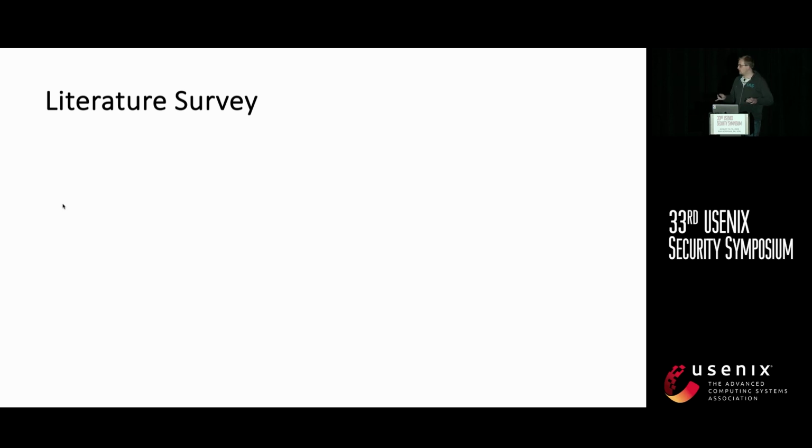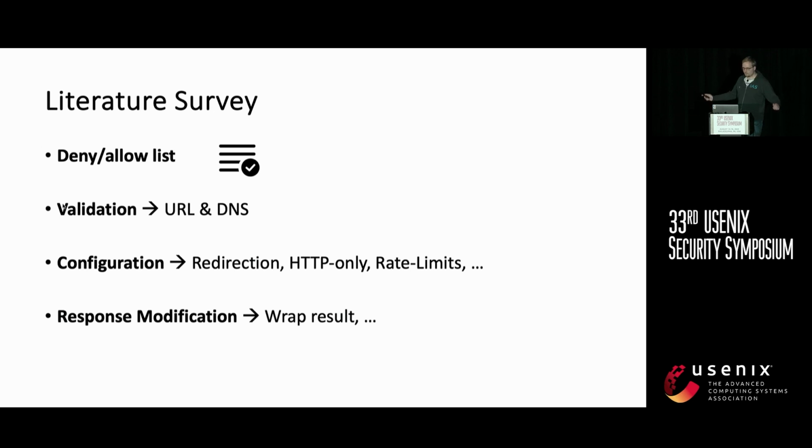This is too much for now, but I'm just going to talk about the perfect defense. So if you're a developer and you're implementing a server-side request feature, you have to think about a lot of things. You have to think about compiling a sound either deny or allow list, so a list of targets that you are allowed to request or that you only want to request, or not, right? And you have to think about how you validate against this list, either maybe via the URL or via the DNS request.